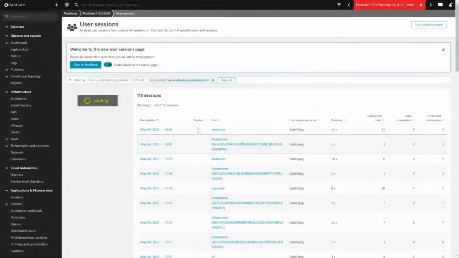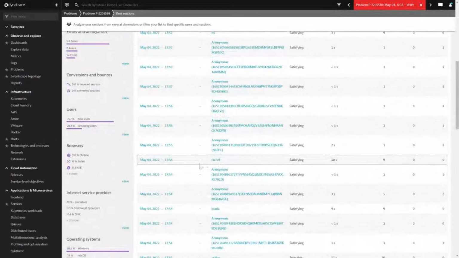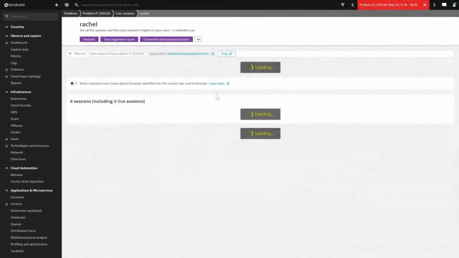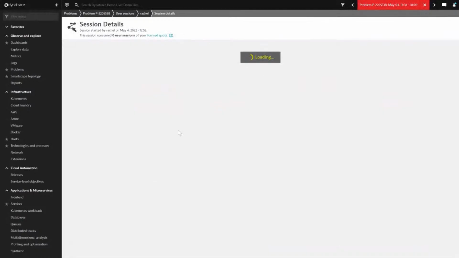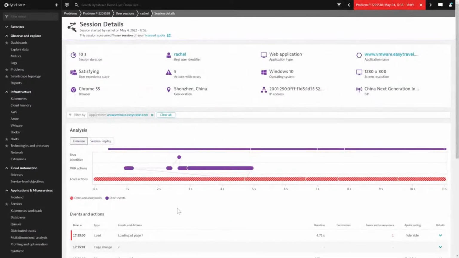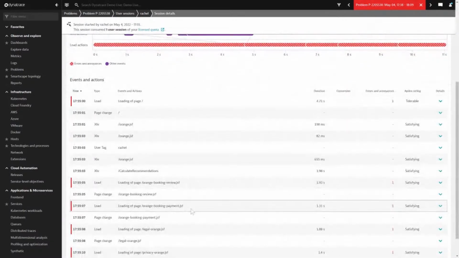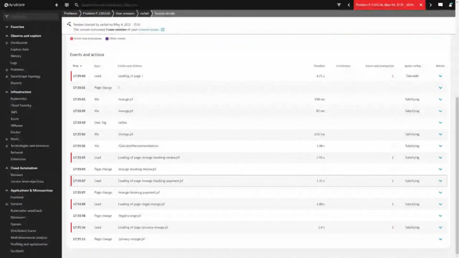So here's some of those user sessions. We have some usernames, some of these are anonymous, and we can even see what happened across all those user sessions. And if we have this enabled, though I see it's not enabled for this application, we can even play back those sessions and see what they experienced. So these are users who had some sort of impact. Maybe they had some slowdown somewhere, maybe some sort of failures within that application. Here we see that this user has some load actions, some XHR actions, and some of these are showing some sort of failures or slowdown somewhere. And so we can tie this back to the business and see where this issue is and how it is affecting end users.